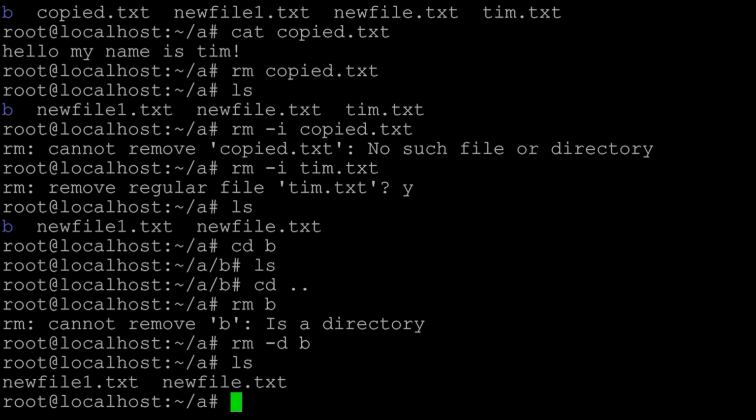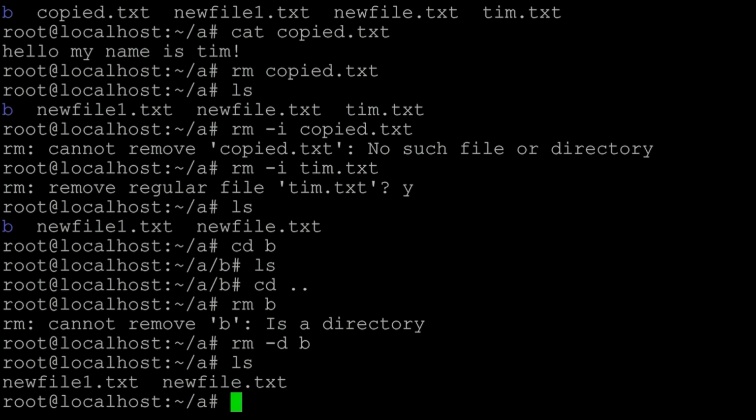All right, so now that we know how to remove directories, I'm going to quickly show you how we can remove something using pattern matching. So we have these two files, new file 1 and new file .txt. Let's say we had like 25 million text files. Obviously, I don't want to remove all of them by typing in all their individual names. Maybe I don't even know all their individual names. You know, I type ls, my screen takes like 10 minutes to fill it all. So if you want to remove everything that has a certain pattern, so in this example, every single text file, you can use what's known as pattern matching.